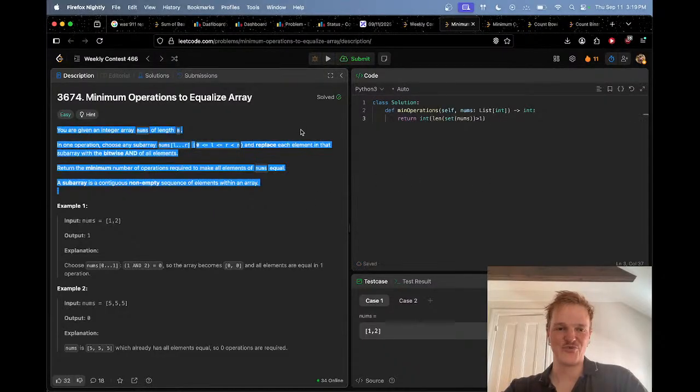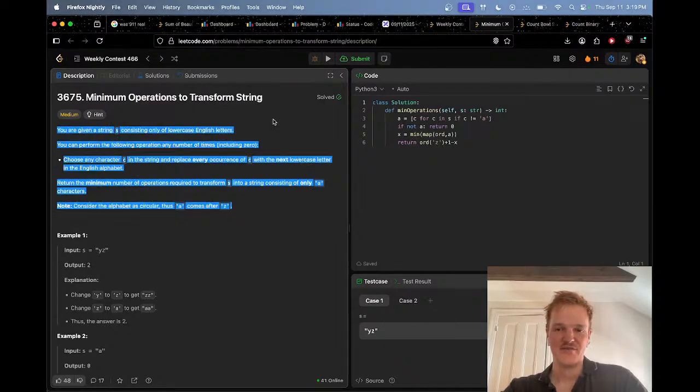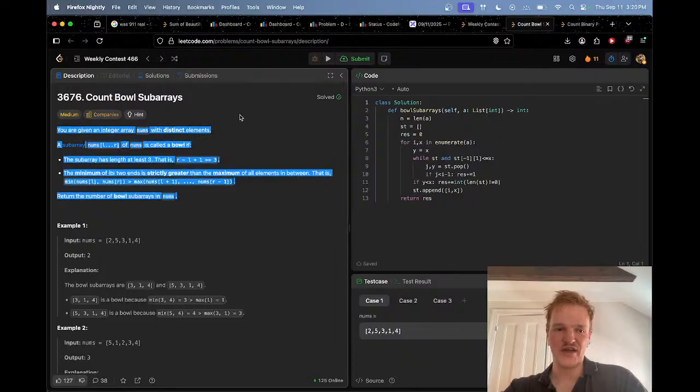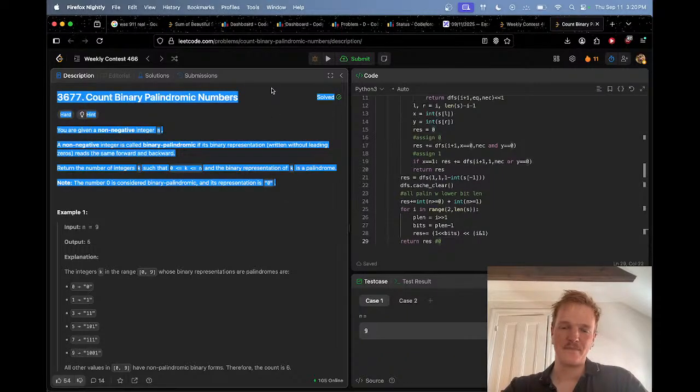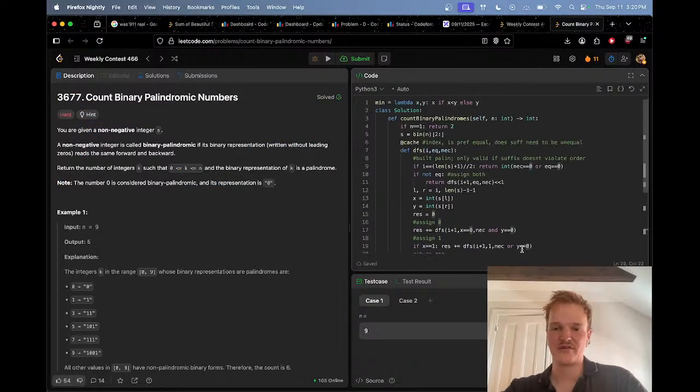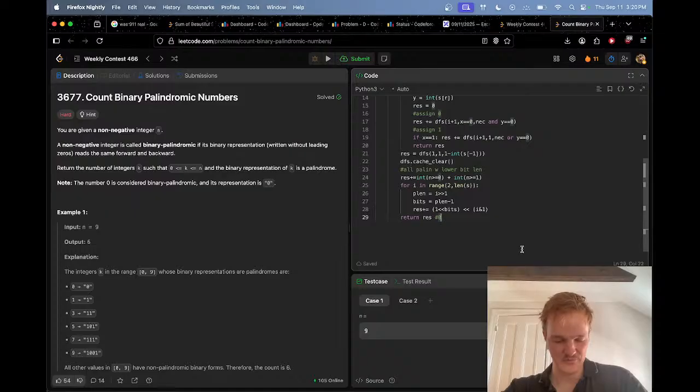This was like a nothing. This was easy for a Q1 in my mind. This one was very easy for a Q2. This one, you had to know what a monotonic stack was, which at this point is very easy for a Q3. And this was digit DP, which, as far as LeetCode is concerned, is pretty standard. It's not really anything crazy. No digit DP needed.